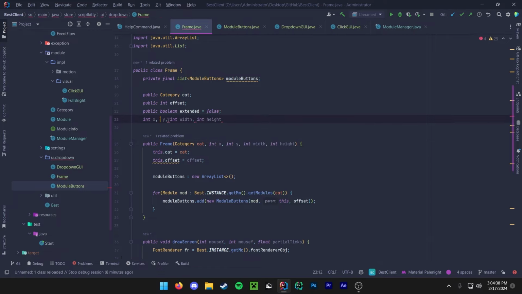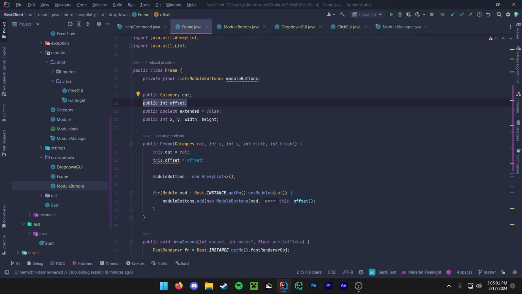And we're going to do public short. Alright, so now what we want to do is, instead of offset, actually we're going to keep offset for now.